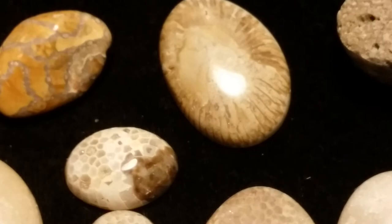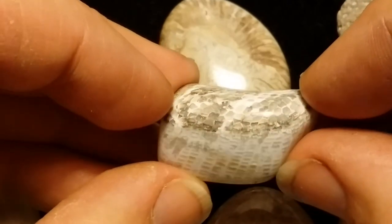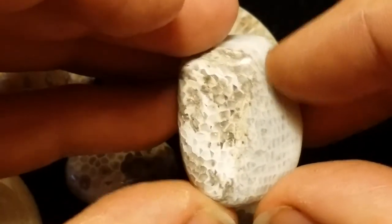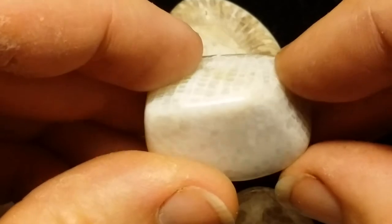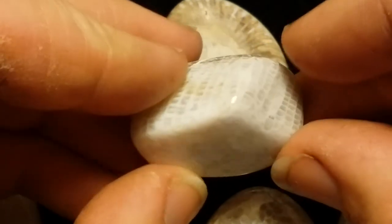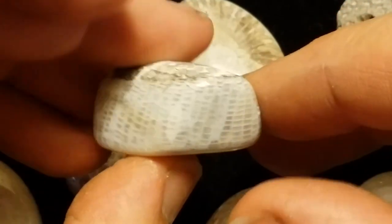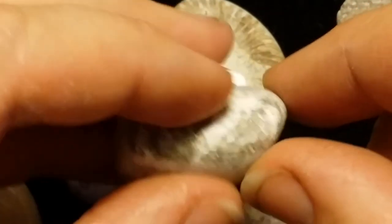I'm going to move on to a couple of polished rocks. This is probably among my favorite pieces that I found last year, and I just tumbled this rock. It kind of looks like snakeskin on the top here, but it doesn't matter which side of the rock you look at — you can see the coral pattern. That fascinates me. It's the lightest on this side, but you can still see the honeycomb. The pattern on the side I really like. I only found two or three pieces of this last year of this style of coral.